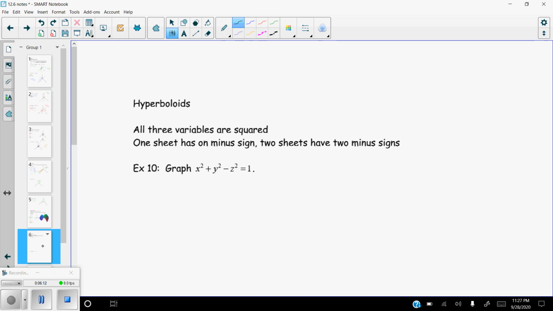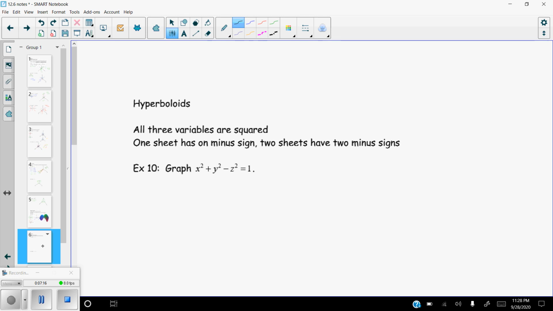All right. Let's move on to something which is slightly easier to deal with. It's called a hyperboloid. Again, by the name, you would think, okay, it's got to do something with a hyperbola, and you'd be right. So a hyperboloid is going to have all three variables squared. Two of the variables are going to share the same sign. There's two different versions. You can have a one-sheet hyperboloid and a two-sheet hyperboloid. In a one-sheet, there's one minus sign. That's the one we're getting ready to do. In a two-sheet, there's two minus signs, so they will have two negative signs. One way or the other, you're going to have one of one positive or negative and two of the other. So it's either going to be one positive, two negative, or one negative, two positive. That's the way you're going to be able to tell a hyperboloid.